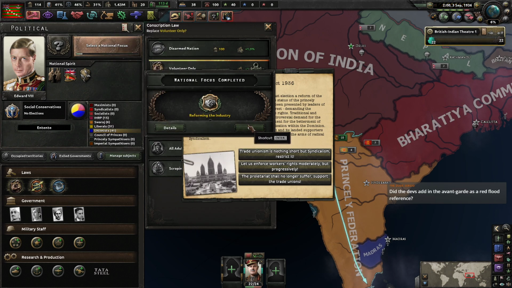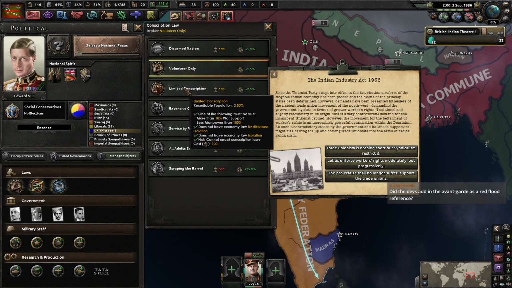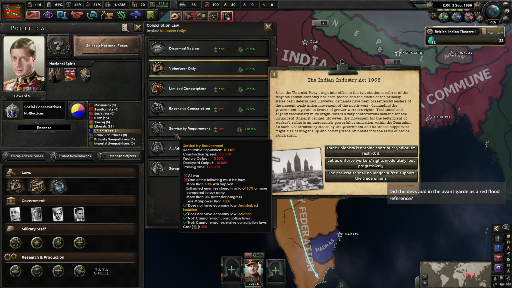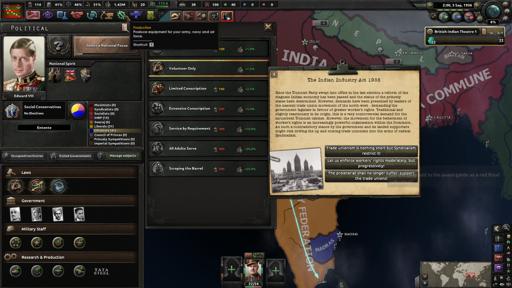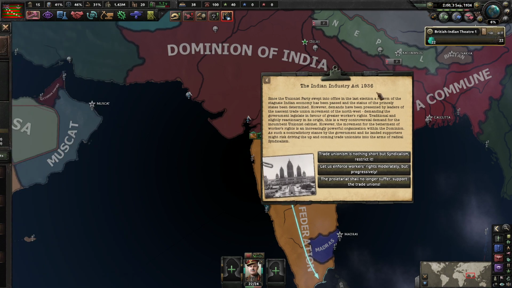No, the avant-garde is a real thing. It's a real art movement that existed in the 30s. It's not a Red Flood reference. I mean, we have enough manpower. We don't need to change any of this. We'll go up to early mobilization, though, for sure.